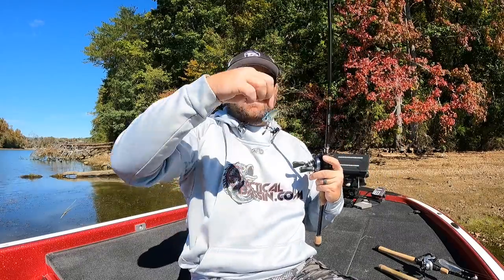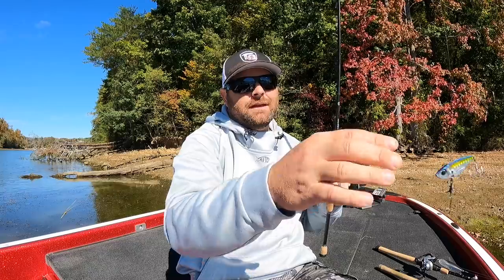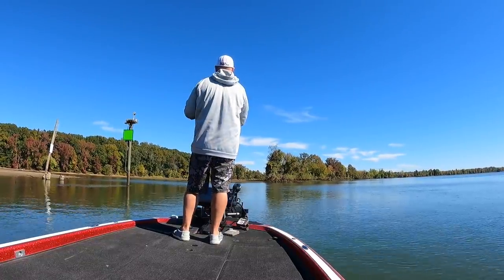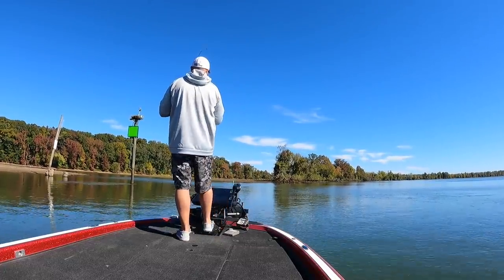Load up on the Damiki Vault - they're not too expensive and a blast to fish. The two ways I like to fish these: first, cast it out and just lift your rod tip enough to feel the bait flutter three or four times, then let it fall down and repeat - that hop technique mimics a dying fluttering baitfish coming up off the bottom. The other way is just a straight cast-and-retrieve like a swimbait or chatterbait, but the hop technique is my favorite.